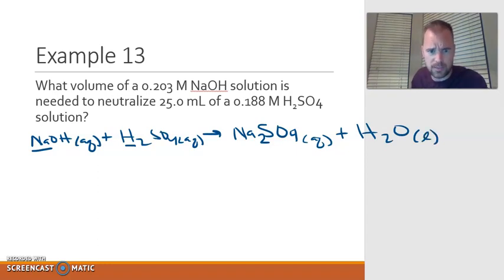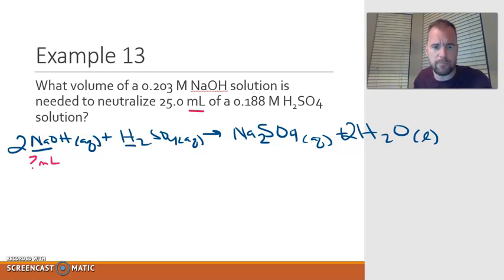And then we have to make sure that this is balanced. So we've got to put a 2 here, and then we've got to put a 2 there, so that way it's balanced. So now that we have that information, let's write all these numbers underneath where they go. So what volume of base, sodium hydroxide, and when we talk about volumes in lab, we typically are talking about milliliters. That's why it's got milliliters here.